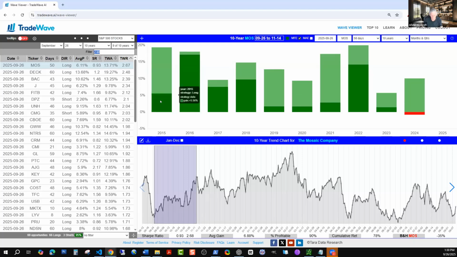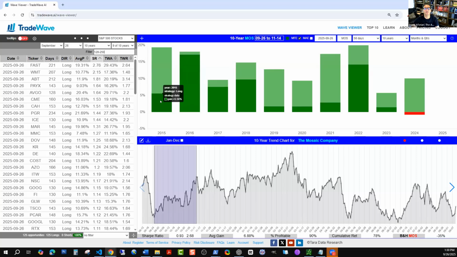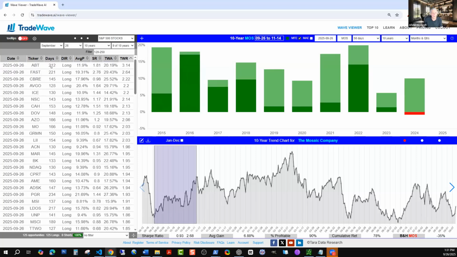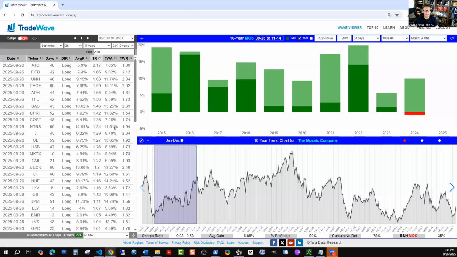Because if I remove that, you can also look for, if you're interested in longer term, like 120 to 250. Oh, different list. Sure. It's all about conforming this to your trade plan. Exactly. So that's completely different. And as you can see, 125 opportunities are all long when I look for at least 120 days. Sure. If you can go back to 2 and 60 again. Okay. And then sort by TWR.